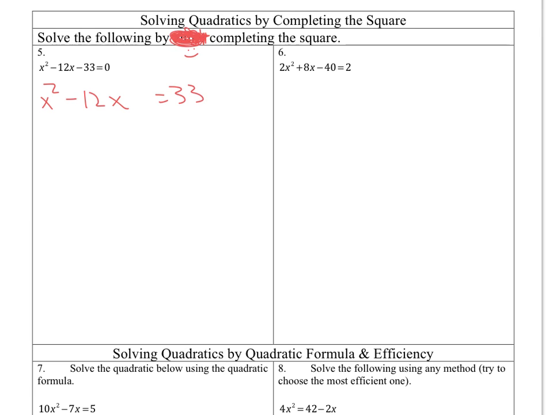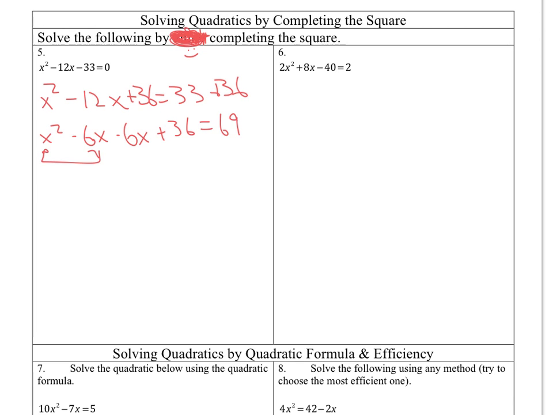You're going to split that middle term. So I'm going to do it the long way that some of you do it, which is fine. Split that middle term, and you want to add up here 36 and 36. You're adding 36 because that's what 6 squared is. Then I'll simplify the right side. And then I factor the left side.